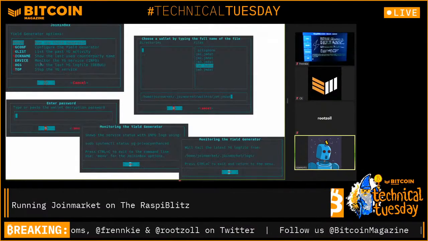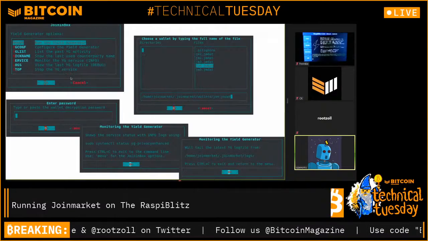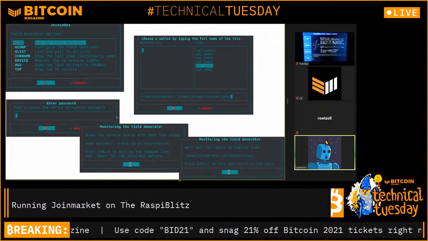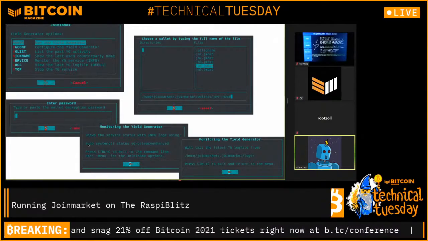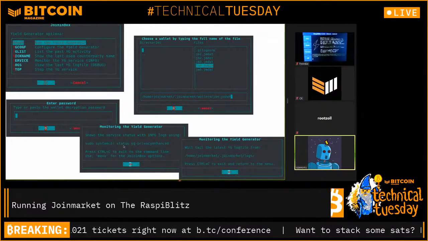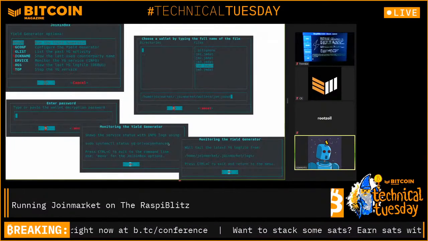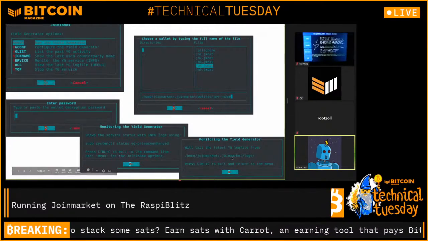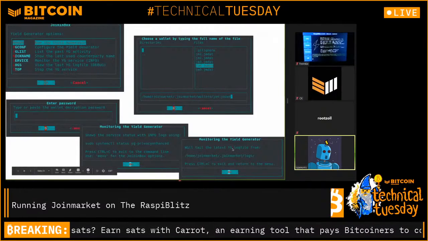And then you can monitor the service and have a look at the logs, or just stop the whole thing. I always try to set it in a way that it shows you the actual command which it does run before it runs. So for example, when you're monitoring, it is the standard way of monitoring a service, which is this with systemctl and the status option. And then the logs, again, similar, they're found here in this path, and then it just looks for the last file which has been modified.